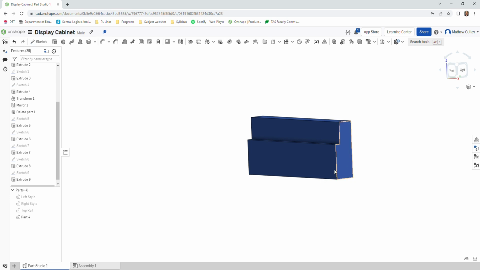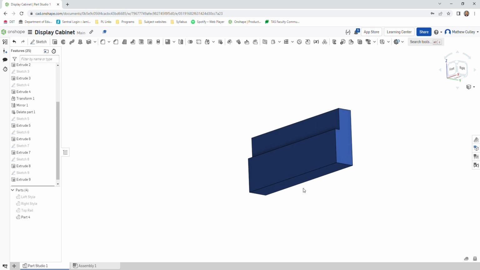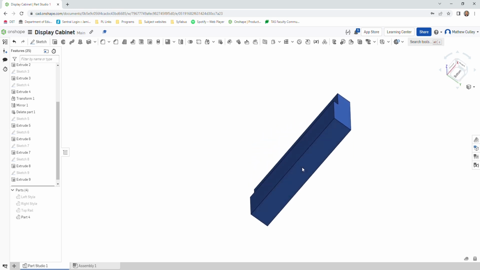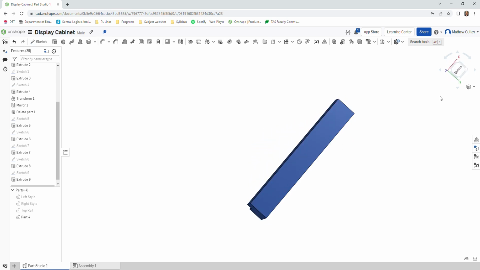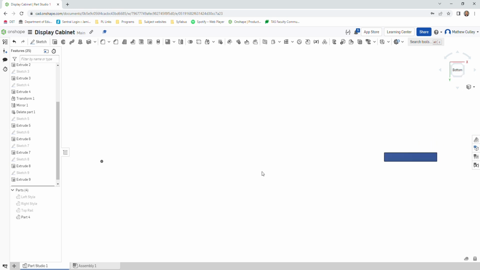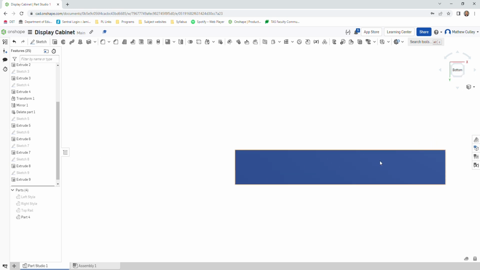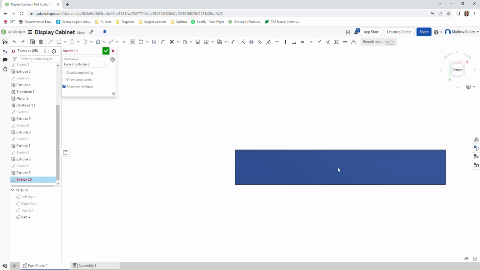One last step is to put our housing on here. New sketch, select the face, L for line, Q for construction, left click once, come up, left click again, 6.5, enter.